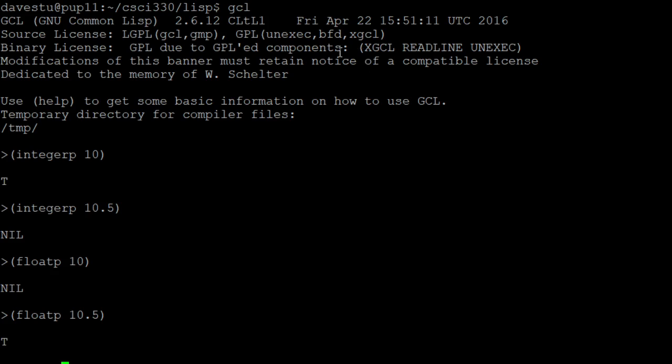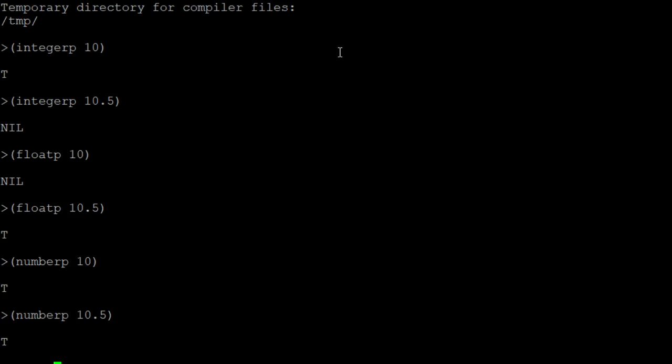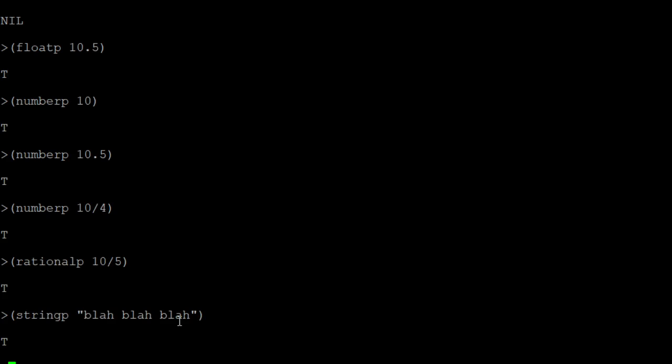Is something a number or not? So I can say, is 10 a number? And same sort of idea. And of course, number is going to work for all sorts of different things. 10.5. I can't remember if I can get away with something like 10/3 or 10/4 as syntax for a rational. Will it allow me to do that? Yes, it will. So this is basically treating rational numbers as well. So you can express things using numerator/denominator to denote a rational. I believe there's a rationalp that will check if, say, 10/5 is a rational. Yeah. So again, lots of different functions in there. I can check if something's a string, and again, it's going to come back with true. So lots of different built-in type checking functions.